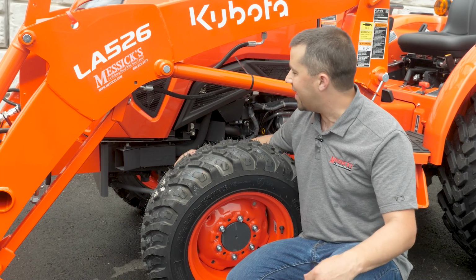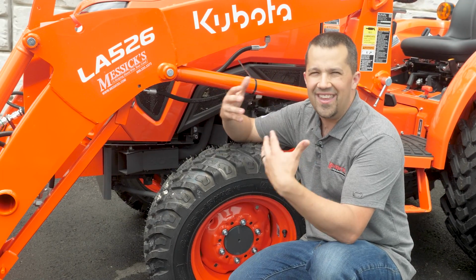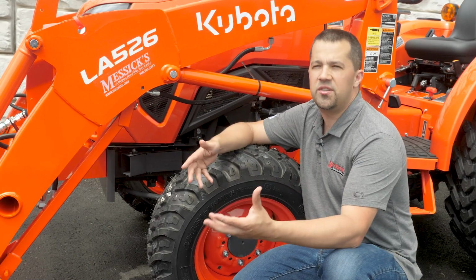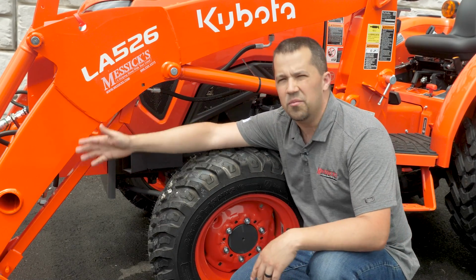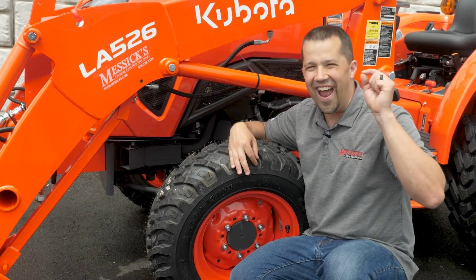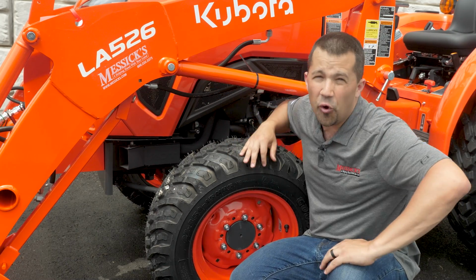This diffuser back here is made to pull in fresh air and mix the fresh air and the exhaust air together before it comes out of the end of the diffuser right here. So it mixes it a little bit more so you don't smell it as much back at the operator's station. And I think it's going to help too with the amount of soot that collects on the loader arm. So a small change back here by adding this little thing. I recently had it done on my personal tractor and I could tell the difference in the before and after.